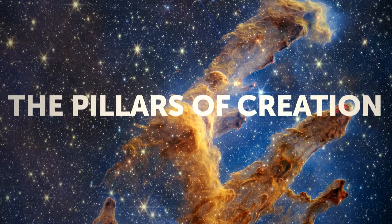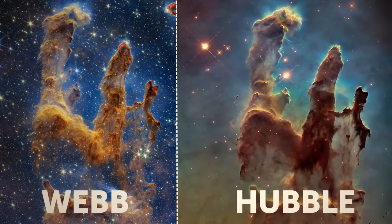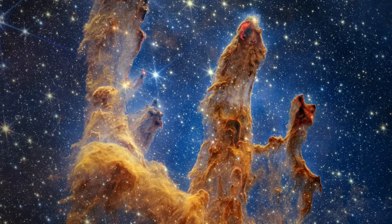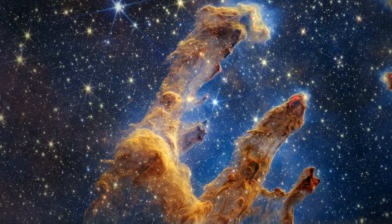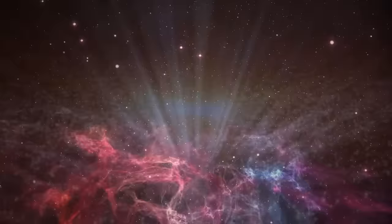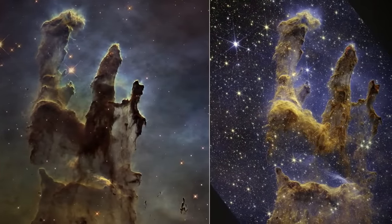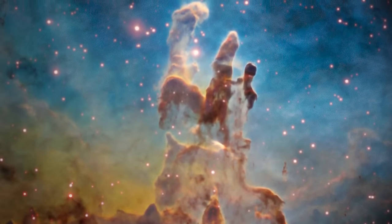The Pillars of Creation photo was published on October 19th. The Pillars of Creation became famous thanks to the Hubble telescope, but this photo is very lush and much more detailed. These columns, located in the Eagle Nebula, are about five light-years tall. They look like majestic rock formations, only much more transparent. They're home to some of the most dramatic processes in the universe — the gas and dust are collapsing under their own gravity, forming clumps that will eventually become stars. The place is full of intense radiation, jets of high-energy particles, and supernovae. NASA also shared another version of this photo right before Halloween, where the Pillars resemble an eerie hand reaching for something.